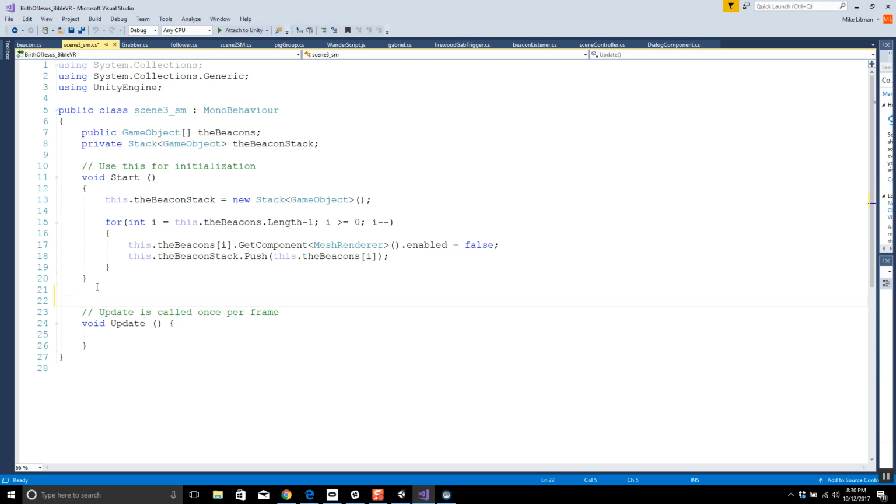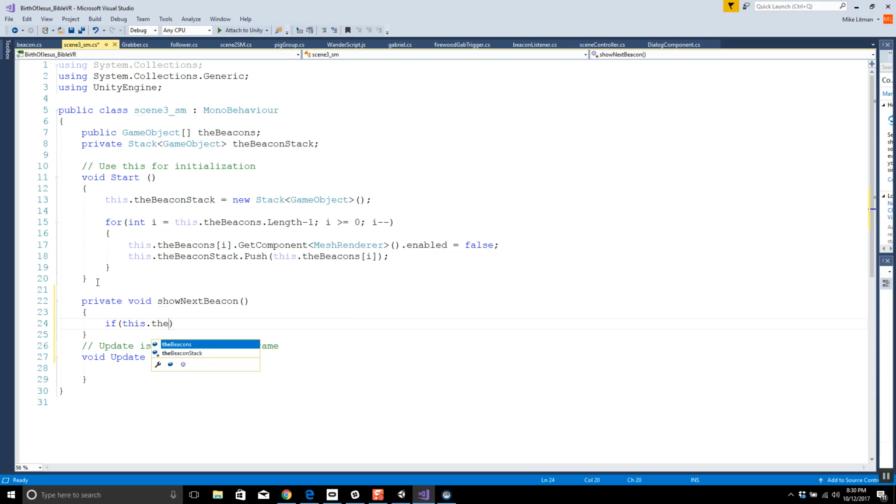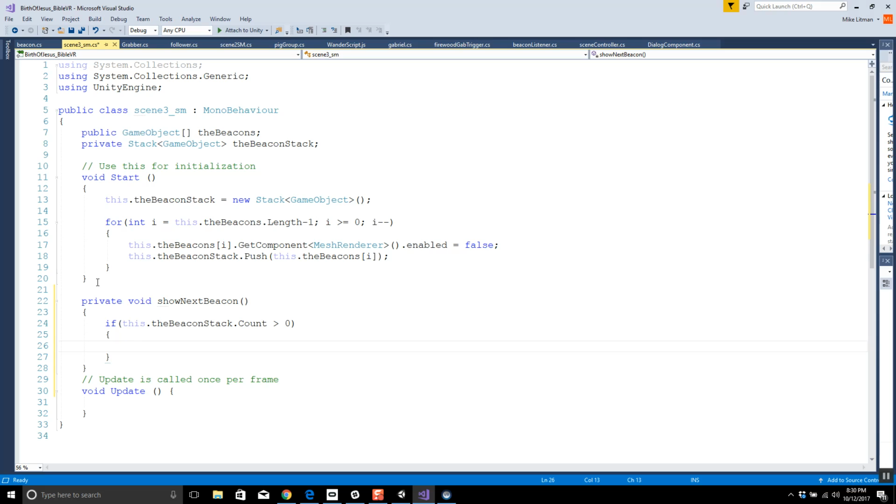Here's our scene manager. Scene manager is going to have a function, private void show next beacon. And what this dude is going to do is he knows that the light will be off for the top of the stack. So he'll ask the question, if this dot the beacon stack dot count is greater than 0, as long as my stack is not empty, then I'll go ahead and say this dot the beacon stack.